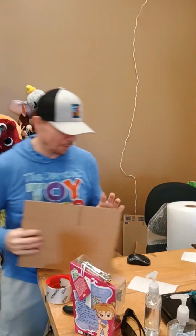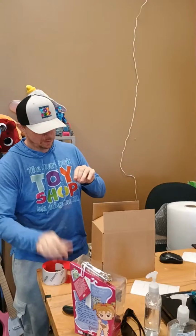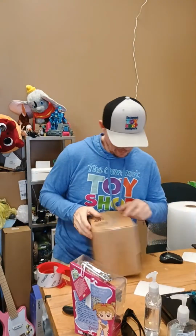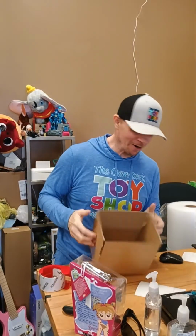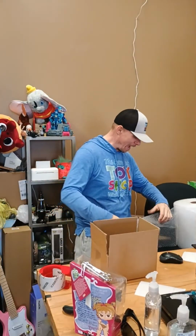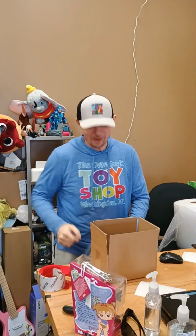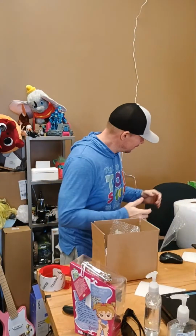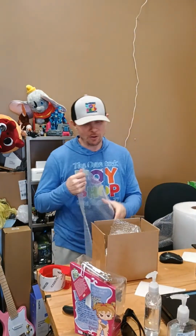I know, it seems like overkill. It really does. But it makes me feel better. Because I'm sure whoever is getting these wants their Lorcana cards in mint condition. You just send them off to get graded, fresh out of the pack. That's the way your brain has to think when you do eBay. Especially if you're a collector. I collect G.I. Joe. And I always think to myself, if I had a $1,000 G.I. Joe in here, that's how I want to package all my packages.